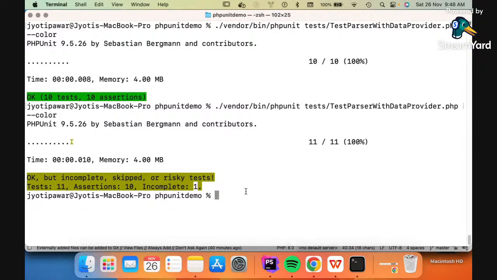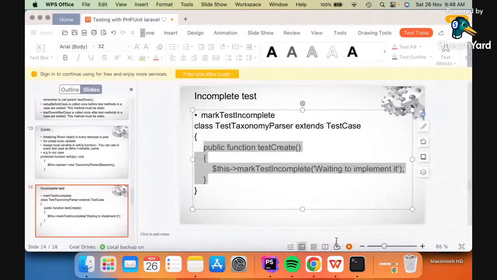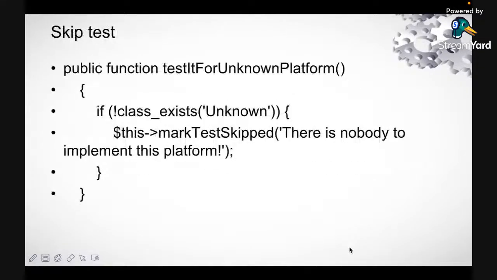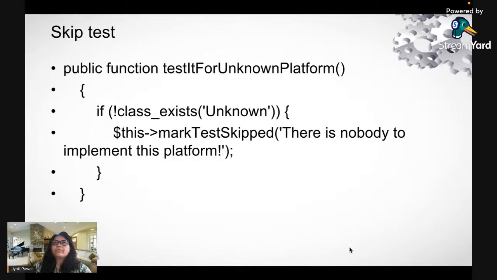One more thing you can use is mark test skipped. Okay, so I have given a previous example: suppose we are implementing platforms like Facebook, LinkedIn, etc., and suppose a new platform comes, and we don't know it, it's an unknown platform till now. So we can use this mark test skipped.